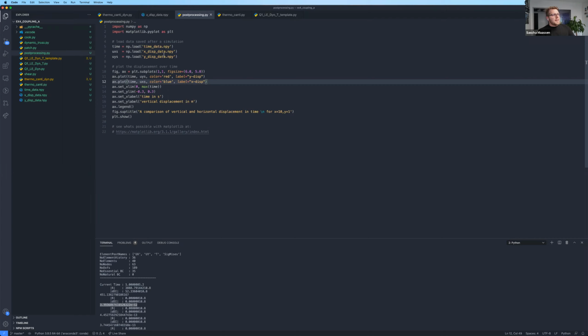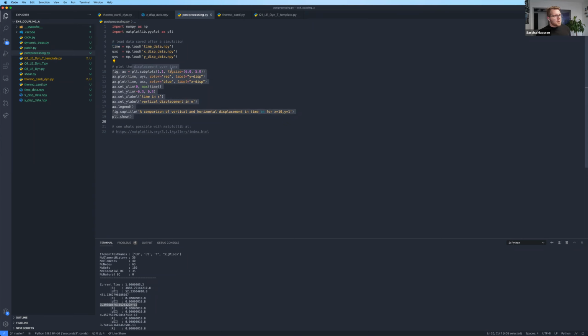So here we load the data back into the game, and the data can be saved from multiple simulations. Here it's only one, but you can do this multiple times. However, each data that you save needs its unique data name, that's for sure. And then you say numpy load to reload this data from the file name. Now you need to specify the ending .npy. And on the left-hand side of the equal sign here, you need to provide a variable name to save the data into. And this plot here is very much like the plots that we had before.